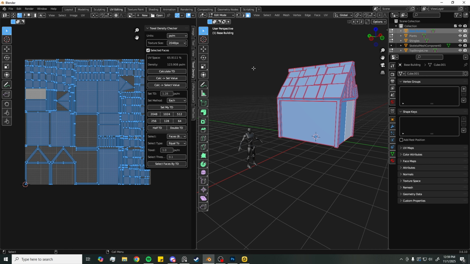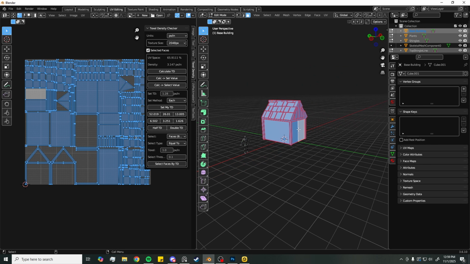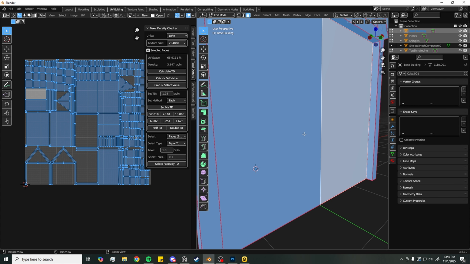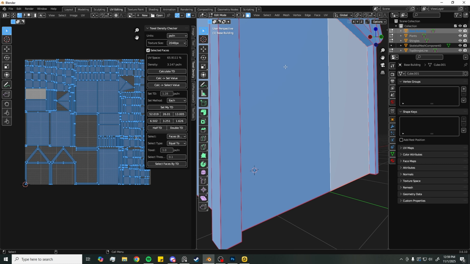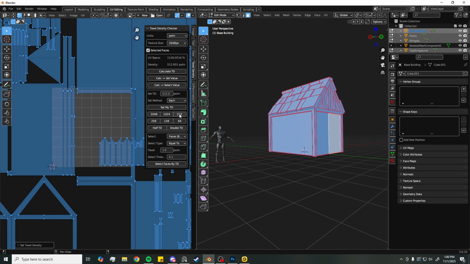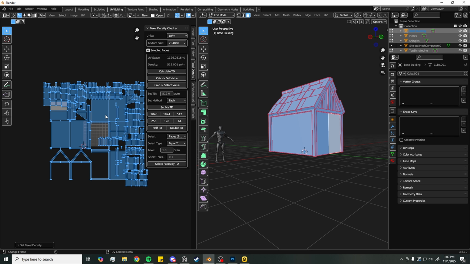pixels per meter. Another way that may be easier to conceptualize is if I switch it to inches, you get 3 pixels an inch, which from this distance might not be a big deal, but remember, if we're going to be in a first-person game and we're going to be this close to our buildings as we're going inside, 3 pixels an inch is nothing. So we do need this to be a little bit higher, but the good thing about working with tiling textures is that our UVs do not have to fit inside of the 0 to 1 grid. So I can actually set my texel density to 512 pixels a meter.